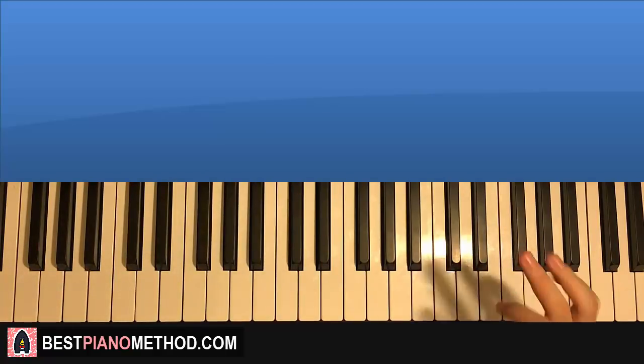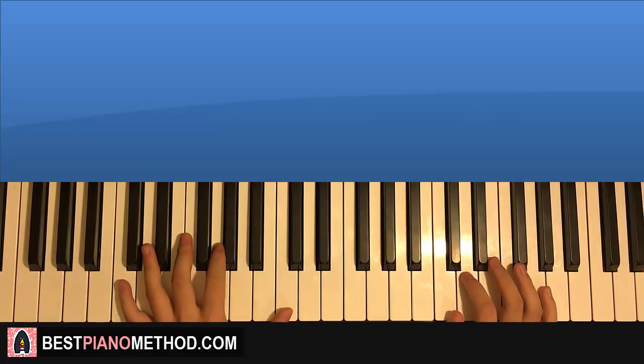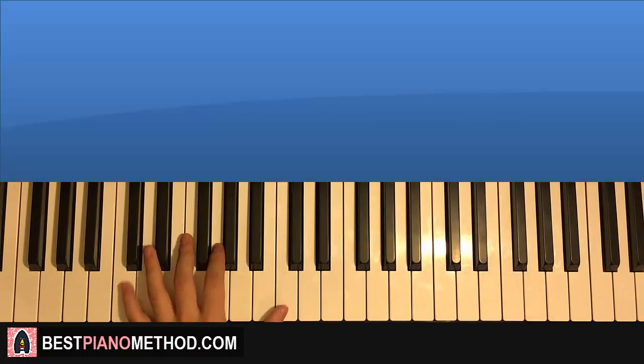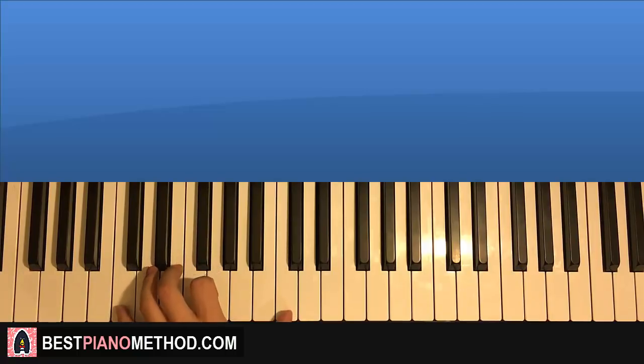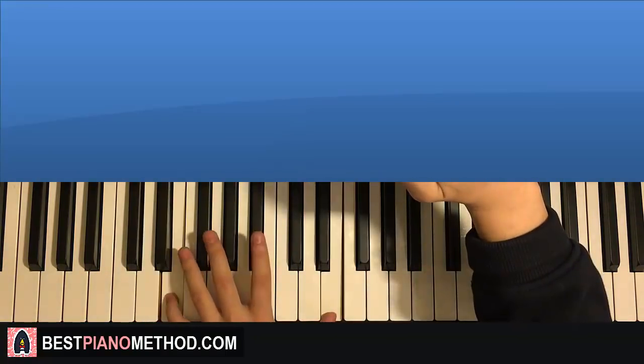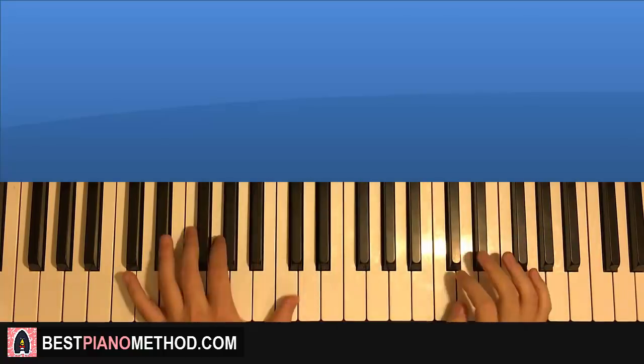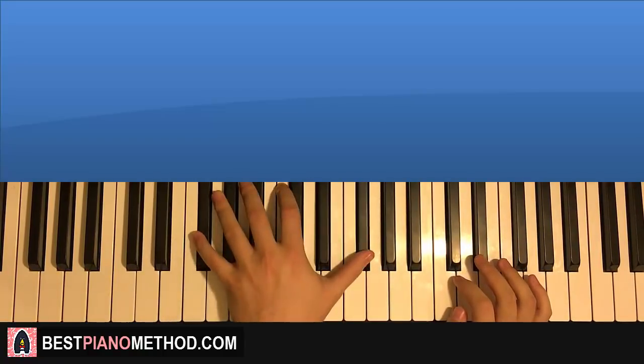So yeah, that's that for the right hand, okay? So make sure you get it smoothly like this. Like that. And that's the right hand, okay? So once you get that, left hand, we have 4 elements here, so it's really simple. It's just octaves. It goes C, okay? So if you can't do an octave, just do individual notes, remember, okay? So it goes C, D, E, F sharp. Okay, so those are the 4 notes for the left hand. So just C, D, E, F sharp.